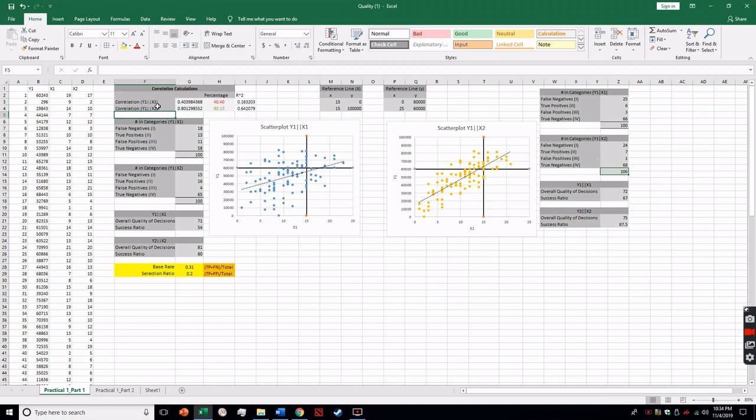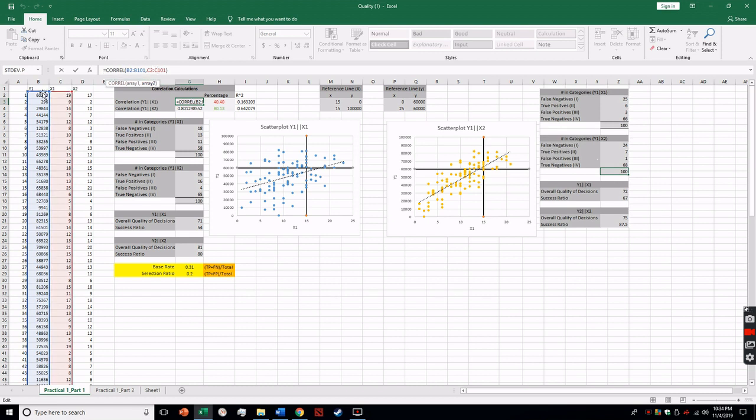So they want us to determine the correlation between the criterion, which is y1, and the predictors, which are x1 and x2. In order to calculate this, we use the formula equals CORREL, and then we make use of our data series, always knowing that the first is always our dependent variable or criterion variable, and the second is our predictor or our independent variable. Right, so we choose the data series all the way up from B2, which is here, down to B101. So we can deduce that there are 100 observations. And we make use of the same for x1.